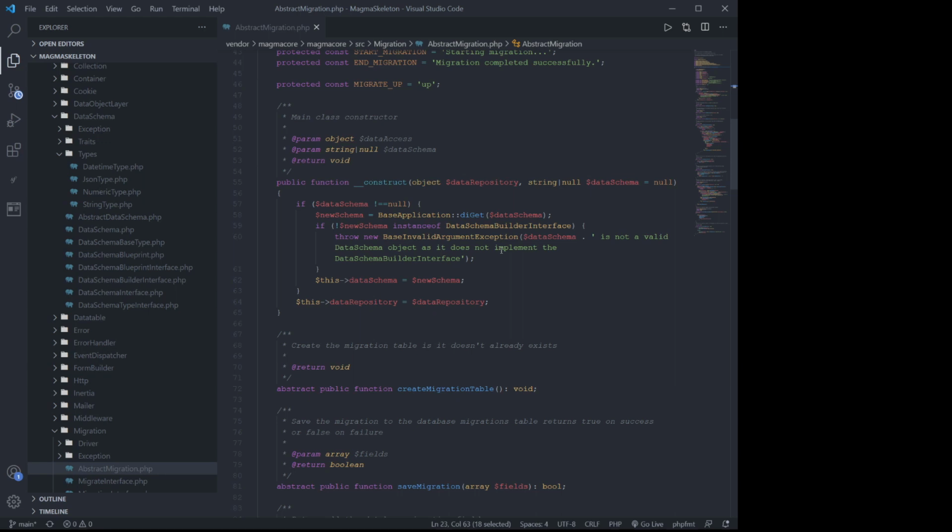On the first iteration, when I created it, I was using that second argument, but I'm no longer using it right now. Hence I've wrapped it in this null check: if it's null, we're simply going to ignore what's within these curly braces.